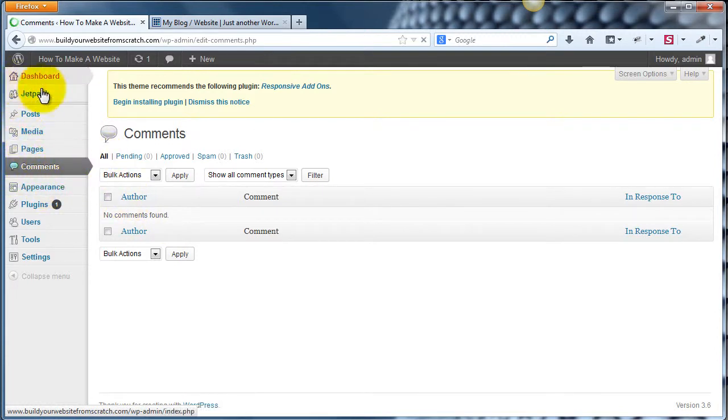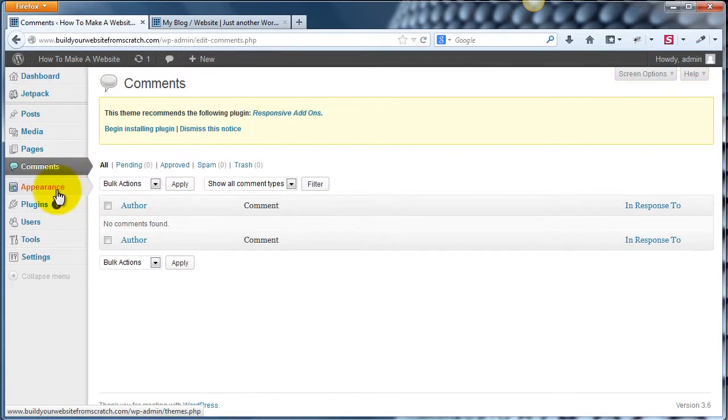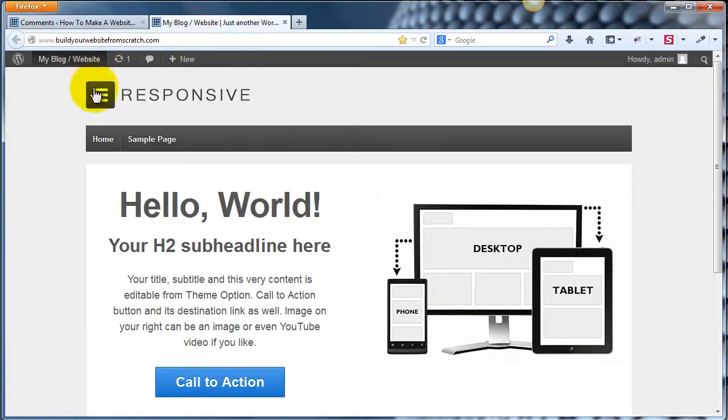So that's it for now. So we've been into our dashboard. We've chosen our theme, we've activated our child theme. So the next thing we're going to do is in the next video, we're going to start customizing the look of our site. So it no longer looks like this. I'm just going to update it. You'll see that it'll have a new name on it now. So up here, instead of my blog, it's how to make a website.